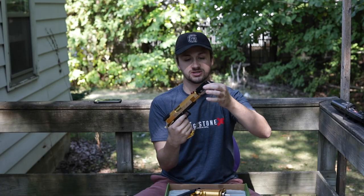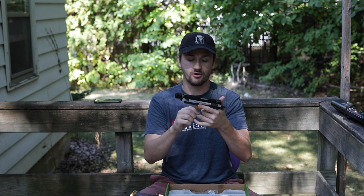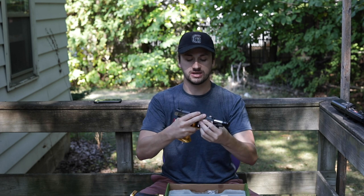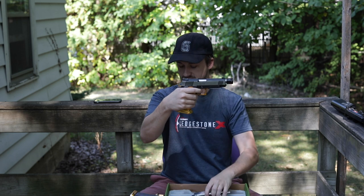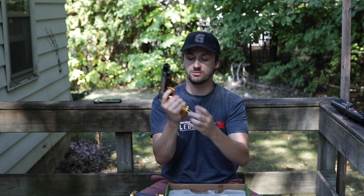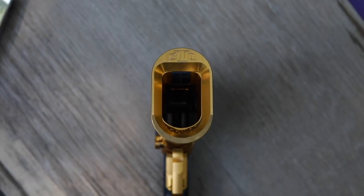I really like the look of the silver and gold together — it looks so cool. This is probably my favorite or second favorite Hi-Cappa I've ever owned. If I ever get out to California I can't wait to throw a tracer on and run this. There's not much good indoor around Indiana or Ohio. Look at this pistol — it's got a flat trigger, a compensator, a dual stainless custom upper with an upgraded bucking, hop-up, and low back unit. The Infinity lower is what really matters here.